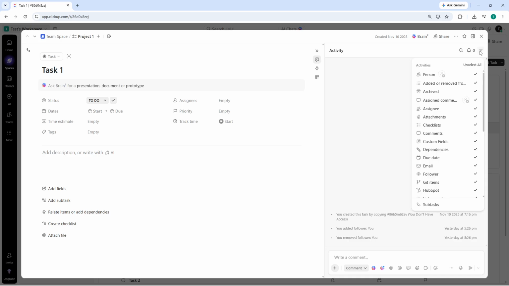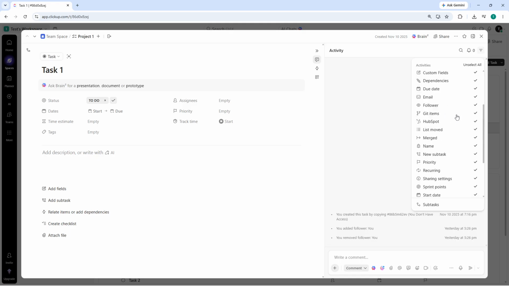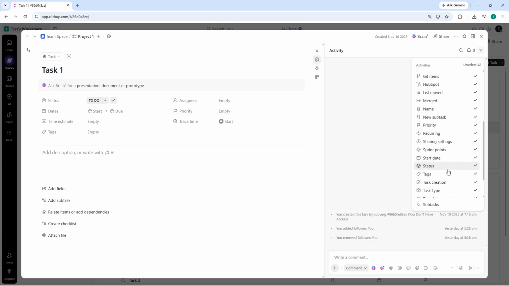Now look for the time tracking field inside that task window. Depending on how your workspace is configured, it may appear prominently near the top of the task details, or a little further down. It usually carries a small clock icon alongside a label that reads something like time tracked. If you can see it, you're ready to move forward.